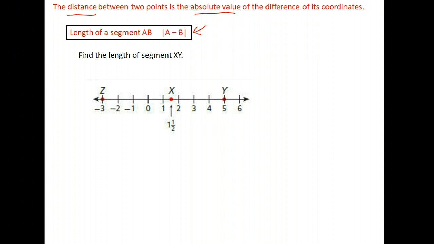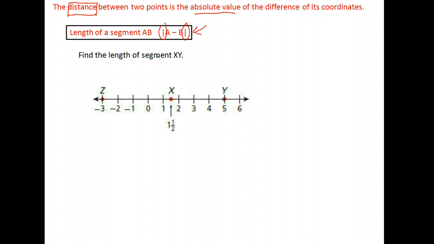Now the purpose of the absolute value is that the length or the distance is always positive. It's impossible to travel a negative distance. No matter whether you're going right, left, front, or back, you're always going a positive distance. That is why we have these absolute value signs, because remember, inside an absolute value, you do the operation inside, and then it makes it positive. If it was negative, it becomes positive; if it's positive, it remains positive. So that's the purpose of the absolute value. We subtract them to find their difference and then make that a positive number if it happens to be negative.